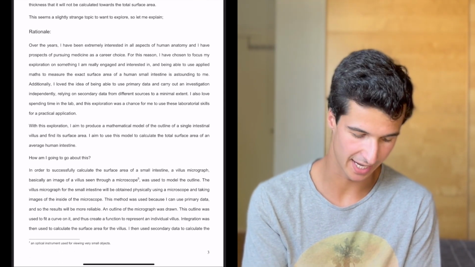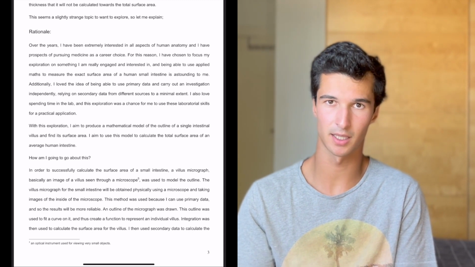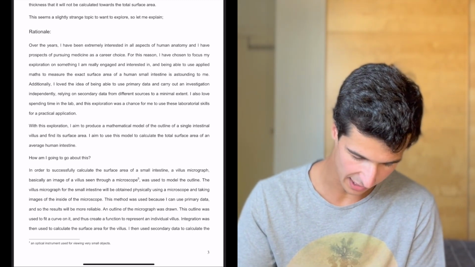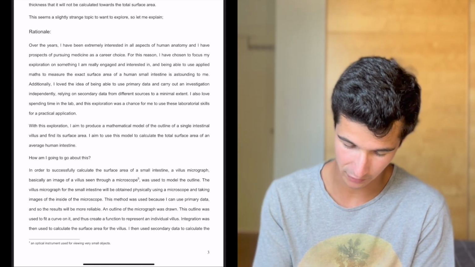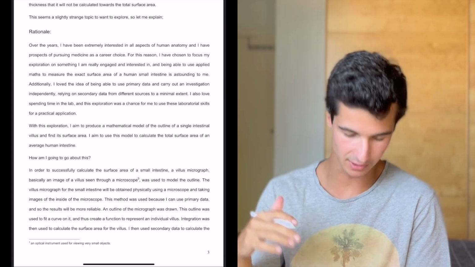After my introduction, I had a rationale. So this is to explain, okay, why am I doing this? I've described the topic. Why do I want to do this? So I've been interested in aspects of human anatomy. I wanted to pursue medicine. Hey, I'm now studying medicine. Who would have thought it?